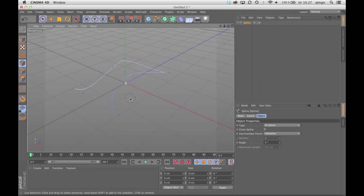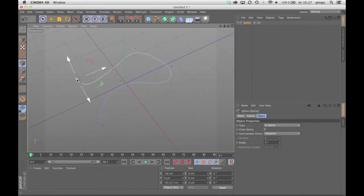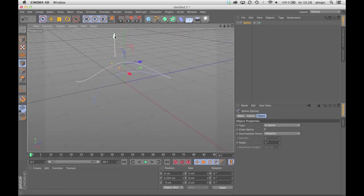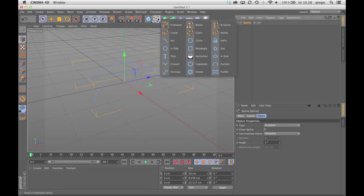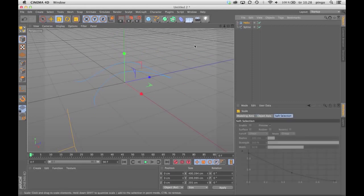I pre-built this. This is just a spline, a B-spline, as you can see, and it's supposed to kind of knit into itself. The ends are going to meet, and we're going to use that as the base. So we need some strings to kind of go around it, and we're going to use a helix, and I'm going to scale it down.